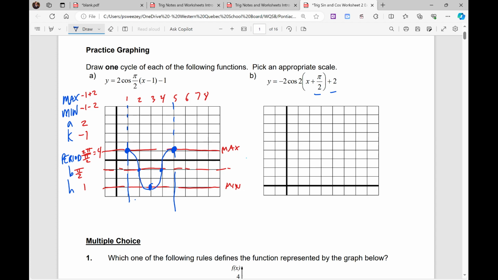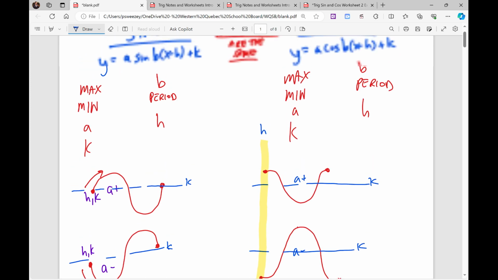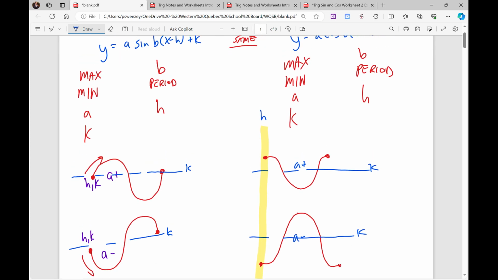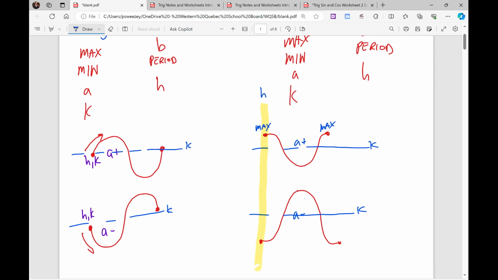So if A is positive, you're starting at the maximum, but if it's negative, you start at the minimum. I really like that description. That is way, way too good. I'm going to go back here and actually say that. So if A is positive, it goes from max to max. If A is negative, we go from min to min. That is way better. You guys are better at this than I am.